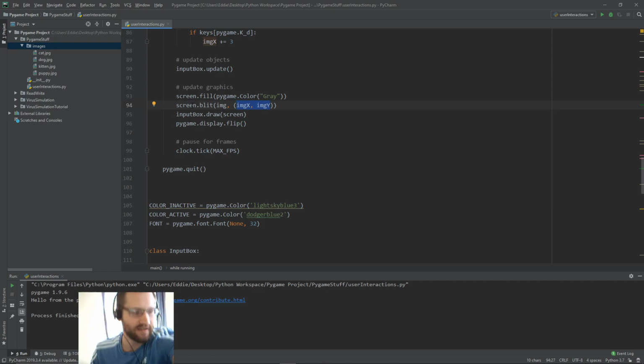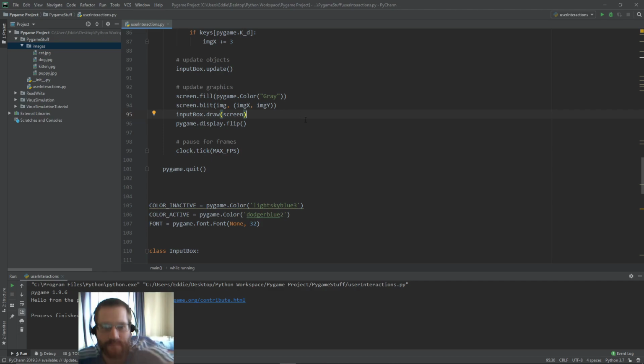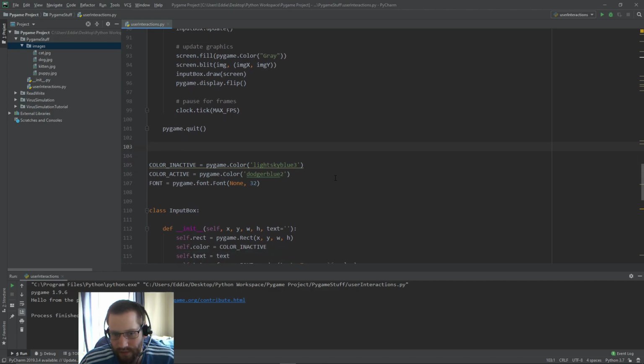Okay, where was I? Yeah, so this is image X, image Y, etc. The last thing I want to show you guys is text box input. And for this, I actually just stole a post from Stack Overflow, which you guys are allowed to do for the create task, as long as you cite that source and you don't present it as your own creation. Sometimes it's useful to use a library that someone already created, and there's tons of Pygame text box libraries that people have written that you can put in your code.